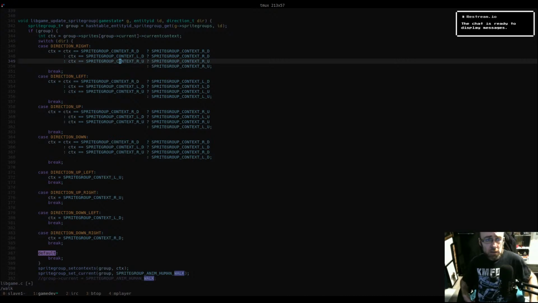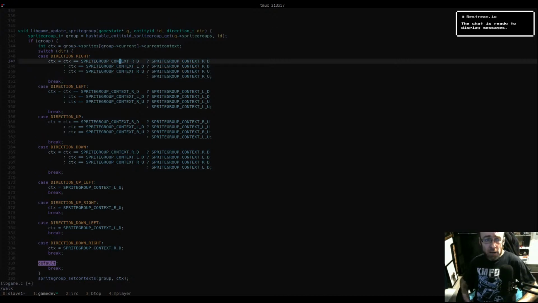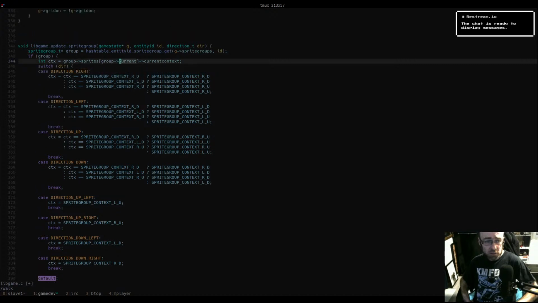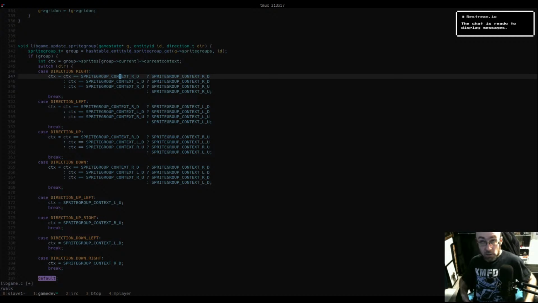And the reason that we have this check for what the previous context was is because that determines what a new context will be. So if you were previously facing up right and you press up left, then depending on the previous context, your position might change, right?